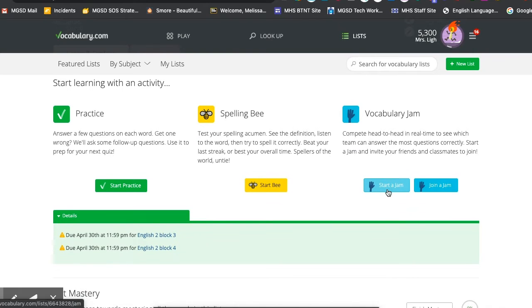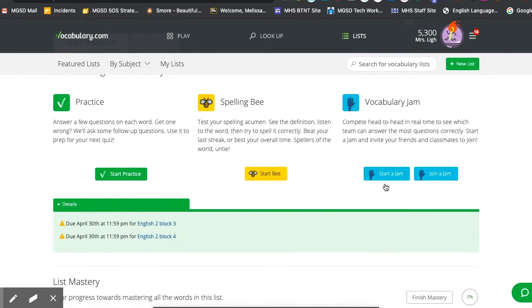One of the things that I love about this application is the Vocab Jam. The kids love the Vocab Jams as well. I have actually had students who will play the Vocab Jam with each other outside of class.